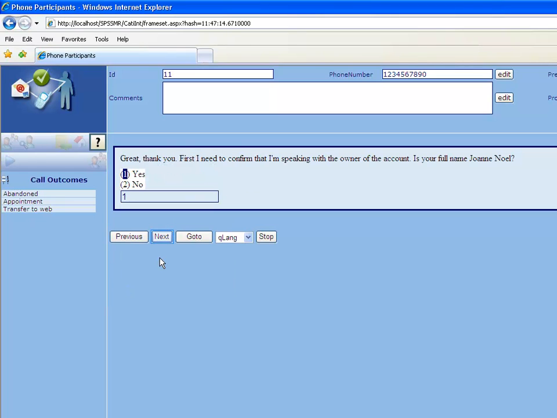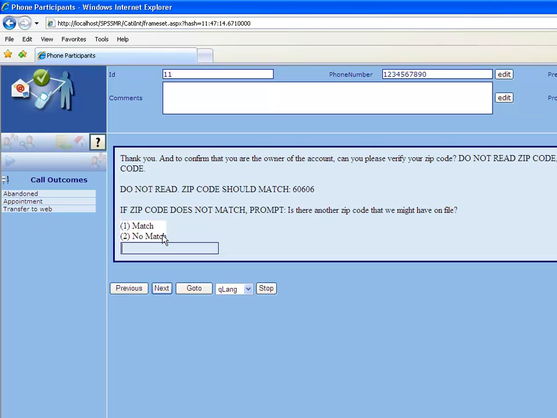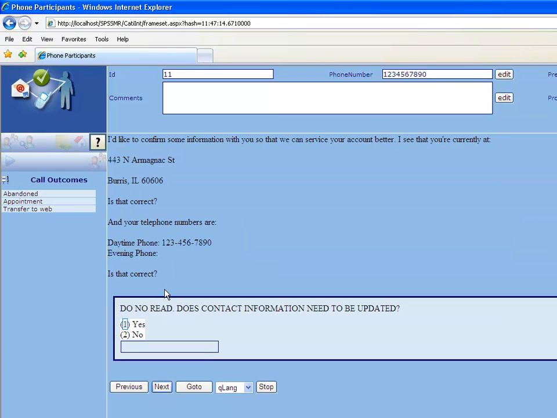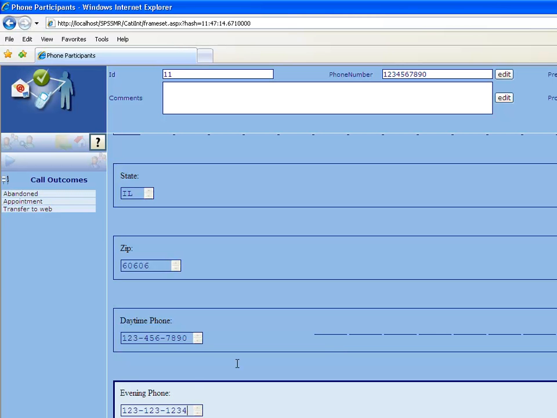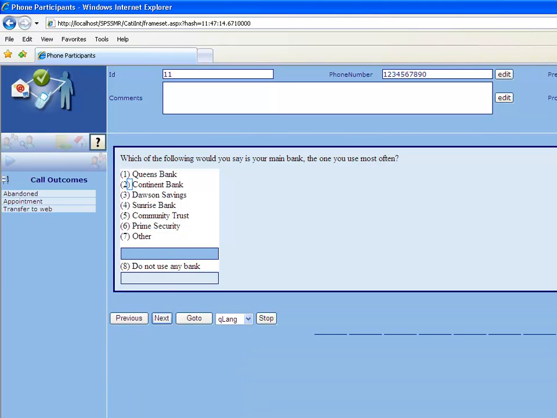It's important to note as we kick off the survey that data collection is not only a tool for creating generic surveys. Data collection can ensure that the demographic information on file is accurate. By pulling information directly from the CRM database, the telephone rep can easily update information such as address, city, state, email address, etc. Once all information is verified and the phone rep is confident that the data is correct, these changes will be automatically sent back to the CRM system.